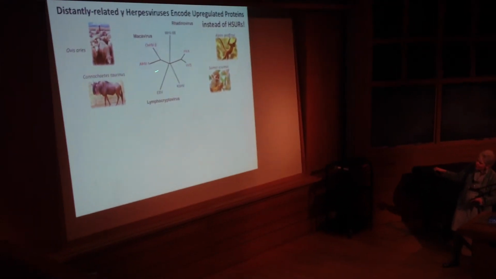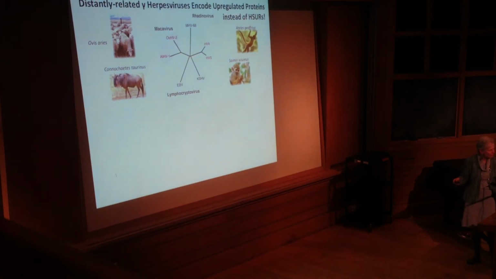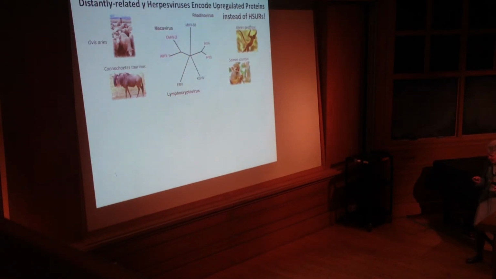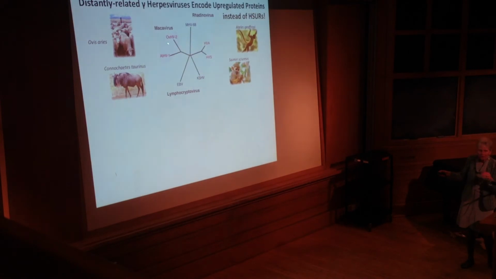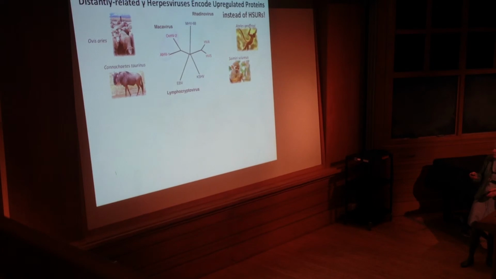These viruses over here, the Maka viruses, do not appear to encode any non-coding RNAs, but they're related. They also infect T cells. And I should have emphasized that both of these species, when they infect their natural host, just have an infection that makes lots of virus, but it doesn't cause any harm. It's only when it goes into related species that it causes these T-cell leukemias and lymphomas. Same is true of these viruses.